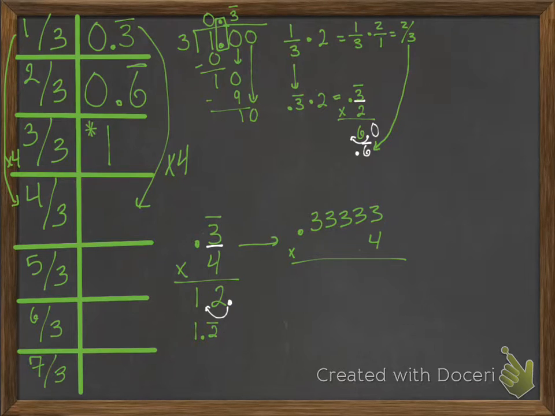So let's look at the other example. I'm going to highlight the 1.2 in red just to remind us that this is not technically correct. Now let's look at the other example. 0.33333 times 4. 3 times 4 is 12, write the 2, carry the 1. 3 times 4 is 12, plus 1 is 13, carry the 1. Same thing, 13, carry the 1, 13, carry the 1, 13, nowhere else to carry, so I'm done. So let's count how many spaces I have. I have 1, 2, 3, 4, 5. So I'm going to take my decimal point and move it over 5 spots. So I get 1.33332.